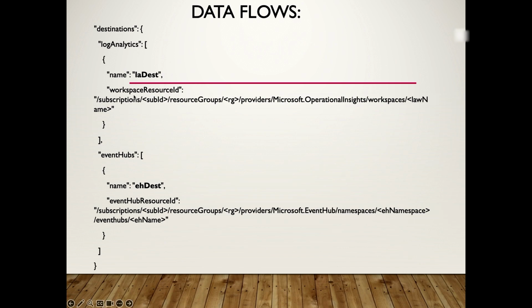The way we do it is in the destination section, we have to set up two destinations. One of them, we're going to give it the name of LA destination. In other words, the log analytics workspace destination. And we have to define the resource ID, the workspace resource ID. Right here is just an example, and I'm going to put this in the GitHub so you can have it as well. And then one for event hubs. So the name is going to be EH for event hubs destination, and it's going to have the information of the event hub that you have set up. You need to have that set up already ahead of time, otherwise this is not going to work.